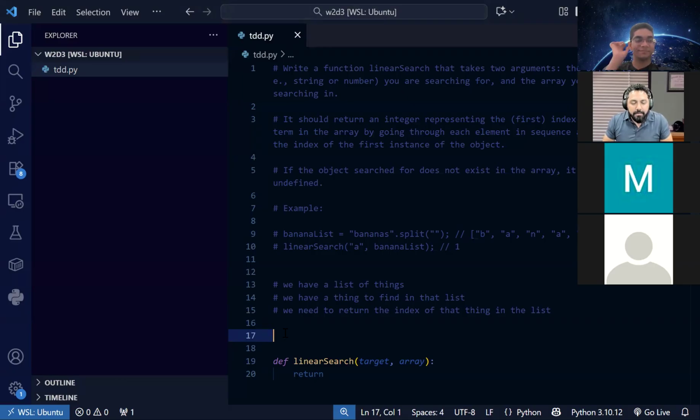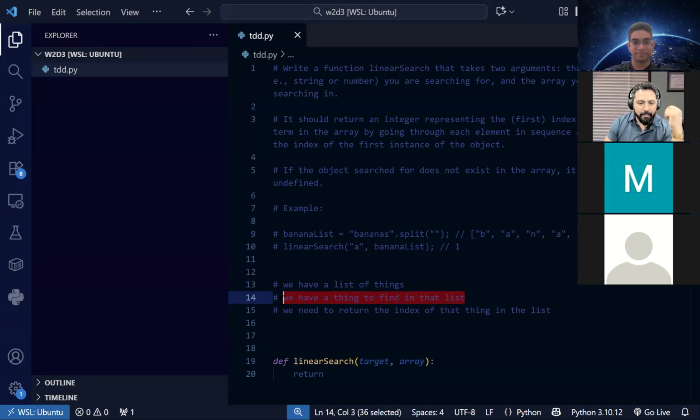Okay, so how do I do that? You compare things. Okay, what do you mean by that? Explain. So if I'm looking for something, usually I either have something I'm looking for, an item, or I have a name or something. Okay, gotcha. Find thing in list.